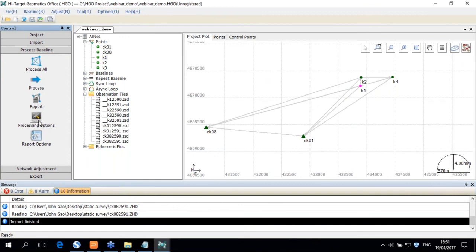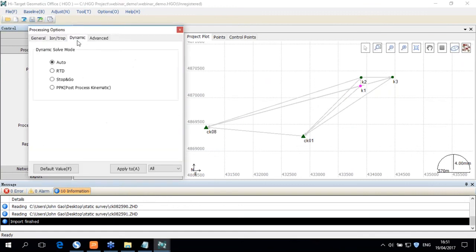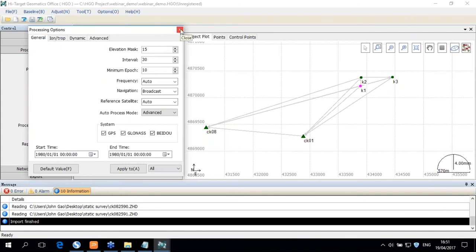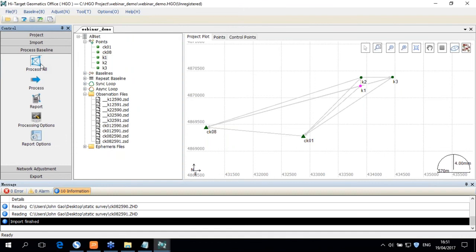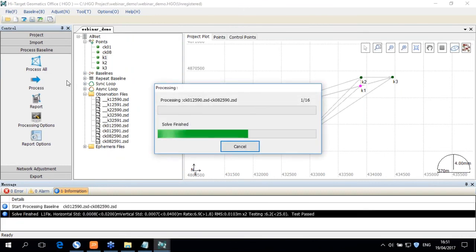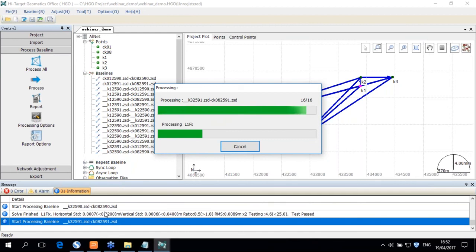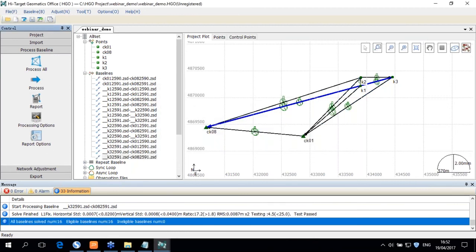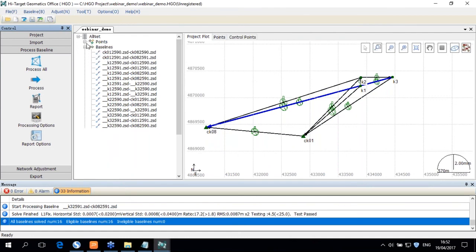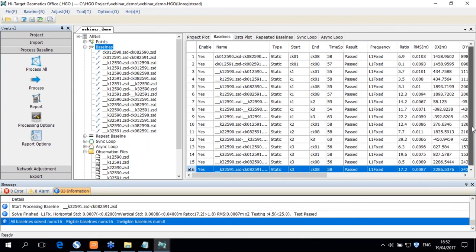Then we process our baseline data. Process options in here, normally we don't need to change any one of them. So I just keep it simple and click process all. Like what we have seen during the importing data process, there is also some message coming out from the software and showing here. In fact, processing baseline is the main part of our data processing work, and it's really time-consuming. Oh, it's finished.